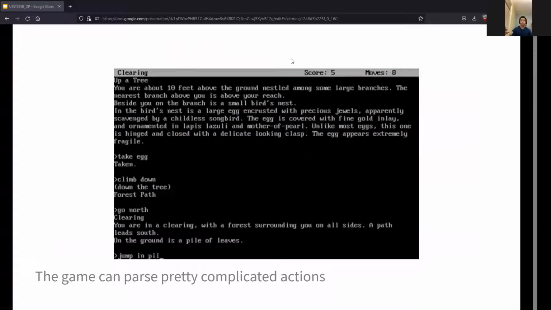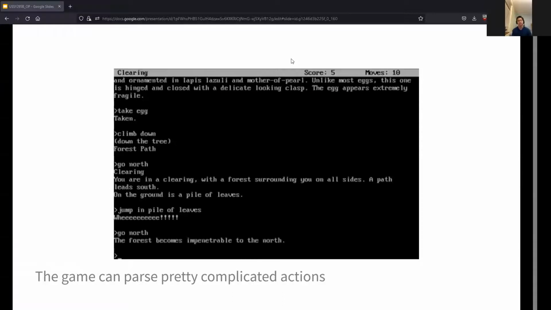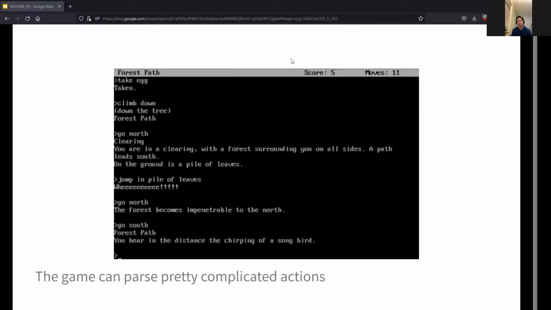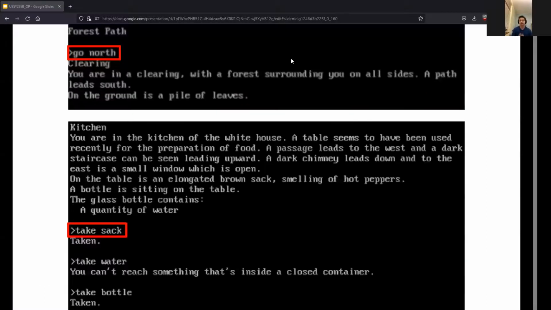So the interaction within Zork is pretty simple on paper. The computer describes a scenario, detailing a scene, any sort of interactable objects, and explorable locations, and gives the user a prompt by which they can type out their thoughts, and the game will act on those thoughts. The simplest form of this is two-word commands, where you have a verb, which is applied to a noun that follows. So go north or take sack are two examples of this that were pretty common. This wasn't anything new relative to the other text adventure games, but for those other games, that's where the interaction ended, and this made gameplay very boring and repetitive.